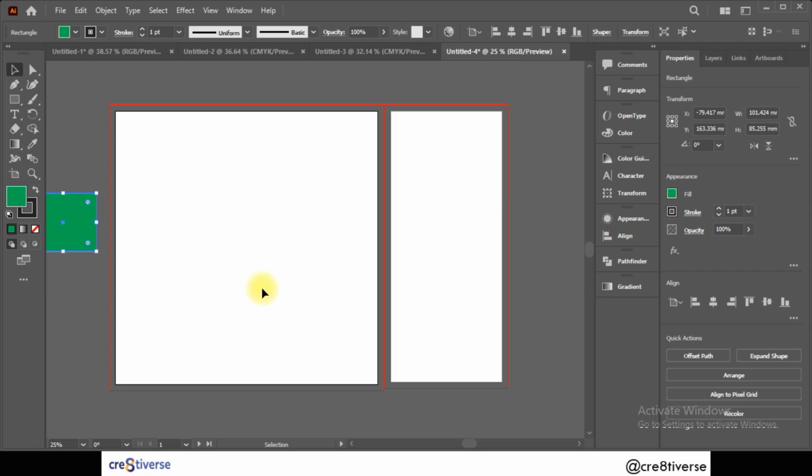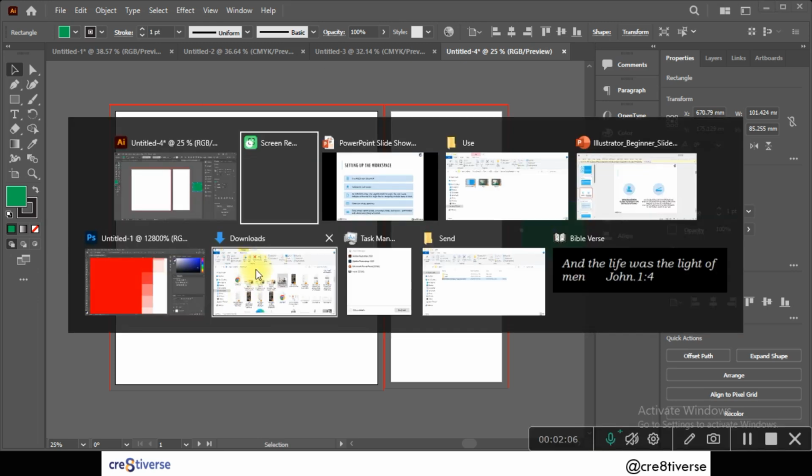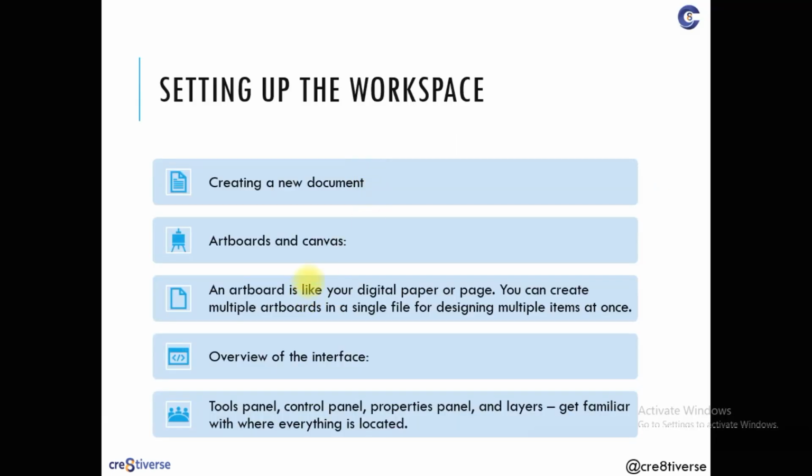Okay? So in Adobe Illustrator, this white space is the part that will be printed, that will be exported, generally speaking. It's the part that will be what? Exported. So based on this, you will come to understand that this is the artboard, and outside it is the what? It is the canvas. Everything rather is the canvas. So let's move on. So that is that.